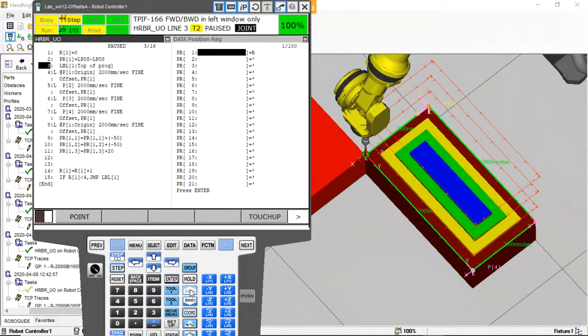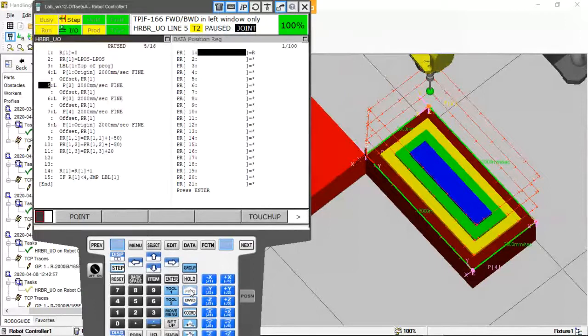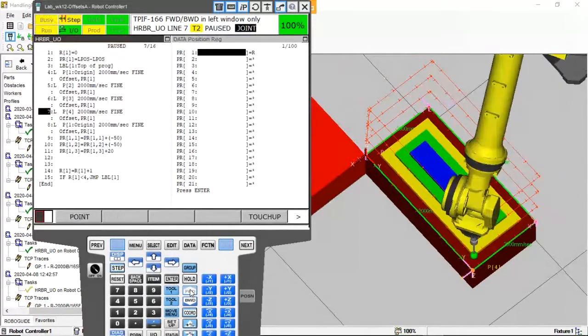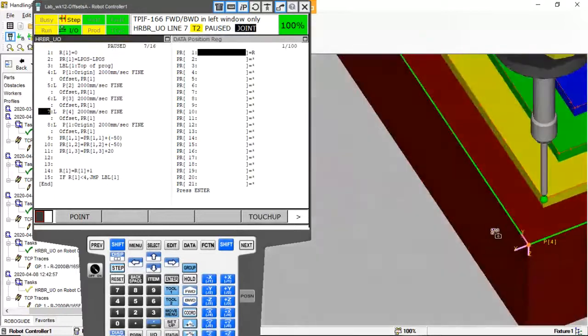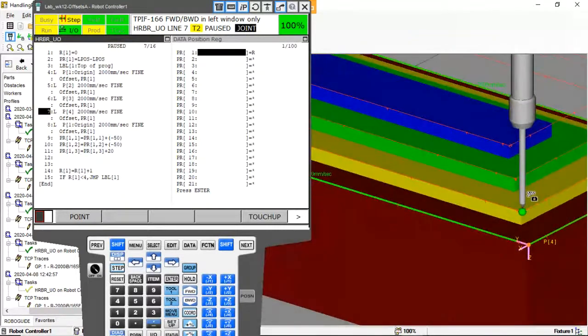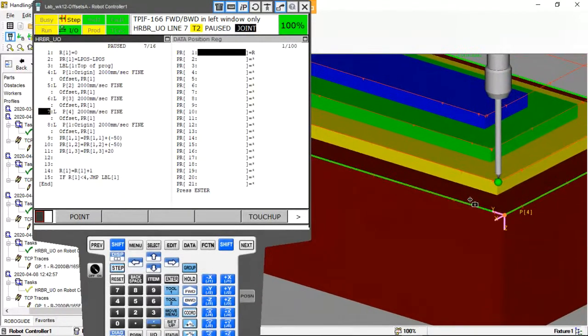I'm going to step through. It's going to go round, right? So now it came up to 20, and it's sitting right there at the corner of the yellow box. And so I'm going to hit forward, forward, forward, forward, and then I'm going to come back over here.